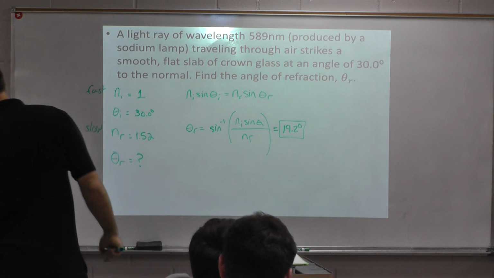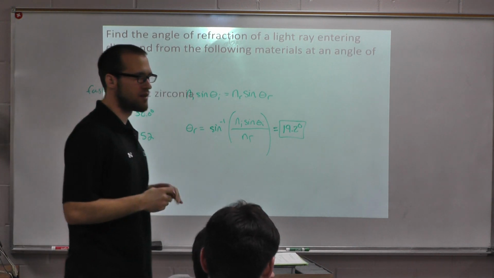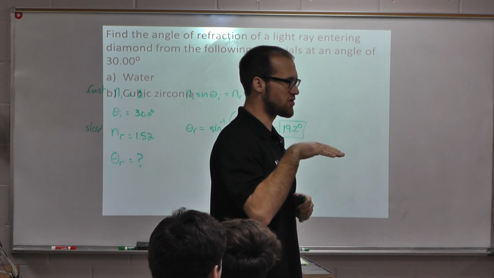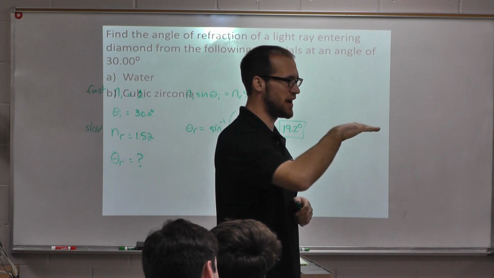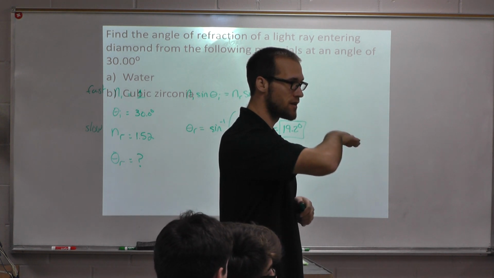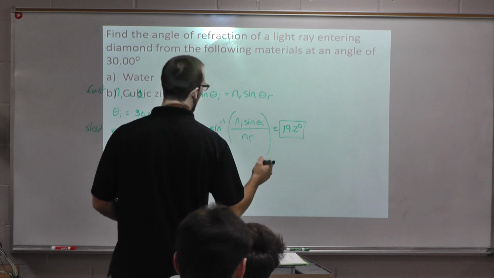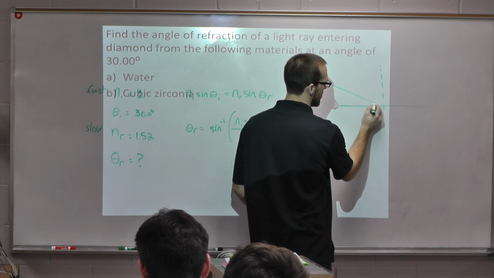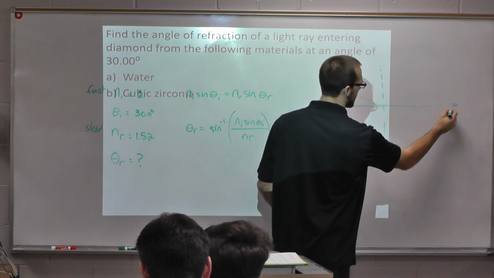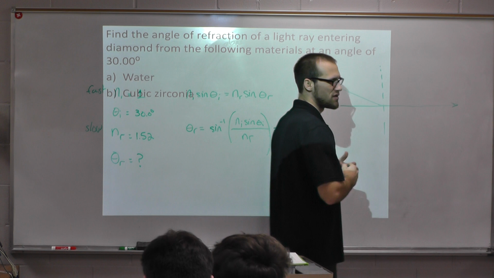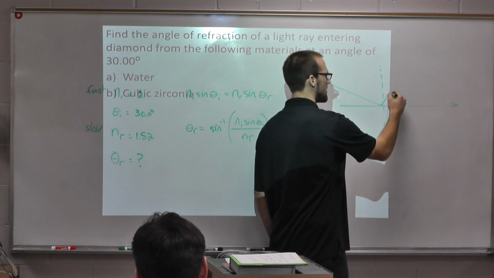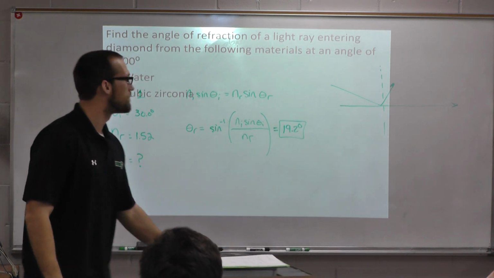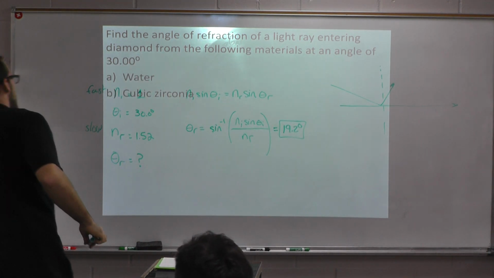Is there ever a situation where you're going from super fast to super slow, so it actually makes the light go vertical? There's a situation where if you're at the right angle, it actually causes it to go right in between the mediums. If this is your line between the mediums and that's your normal, there's an angle where it will go like this. It's called total internal reflection. So then you would only see reflected light. But we'll talk about that later. I want you guys to do this one here.